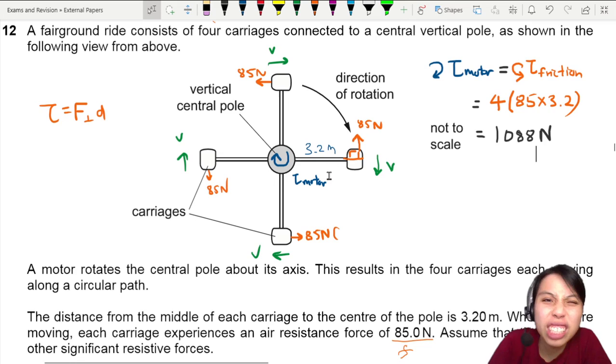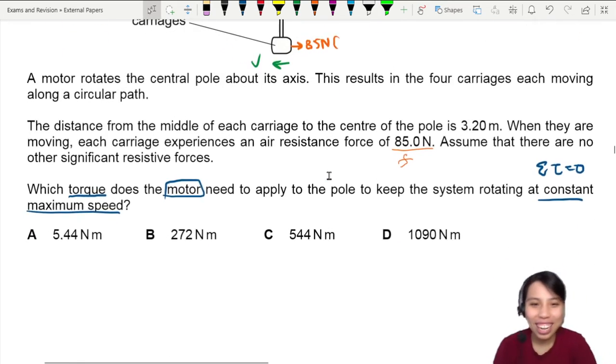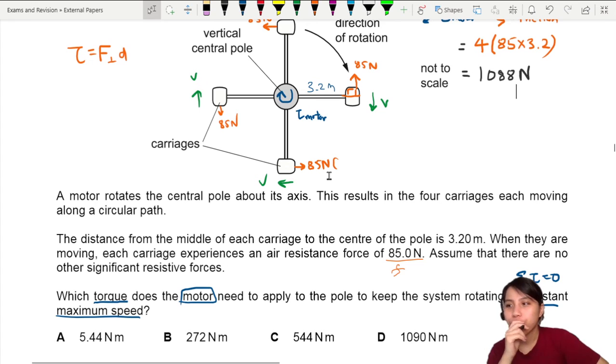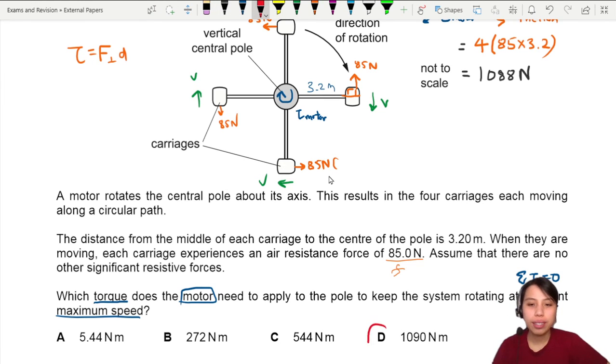Let's go and see whether we can find any answers for this or not. So 1088, if we round it off to 2 significant figures, the closest we will get is 1090. So that will be answer D.